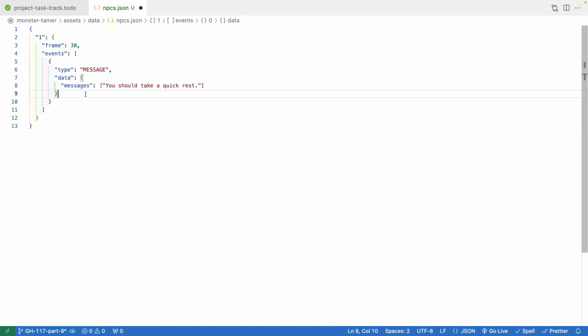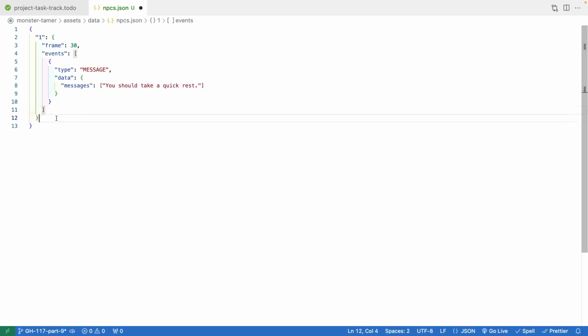If they're going to give you an item, we could add in the item ID that they'll give to the player, and we could give it a unique ID so we know we've already received that item from the NPC, and so much more. By moving this over to this event structure, we can do all kinds of different things in our game. We're going to come back more to that in our next video, where we start adding in our actual code structure to handle this. But what I want to do here is at least migrate some of our data so we can start getting an understanding of how we're going to have our NPCs actually talk to our player.